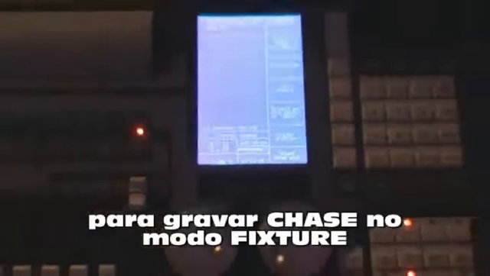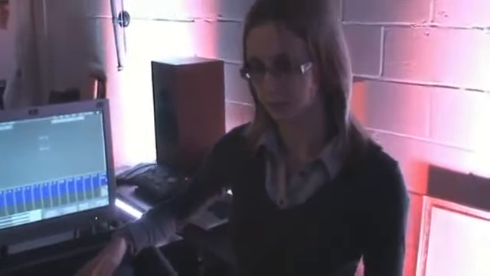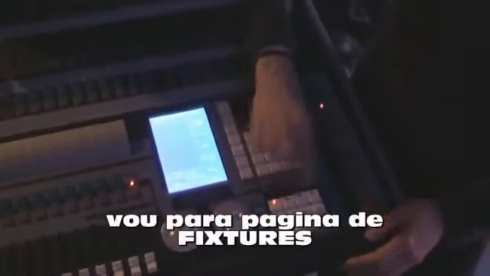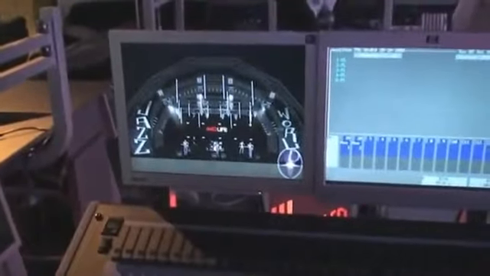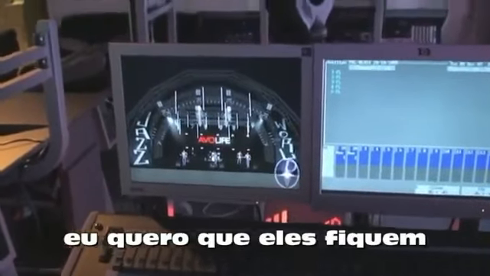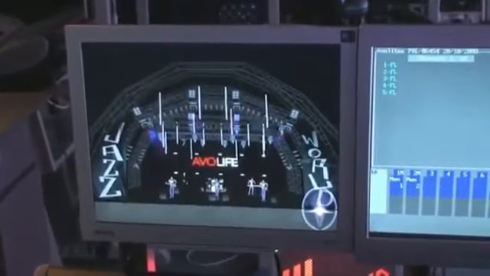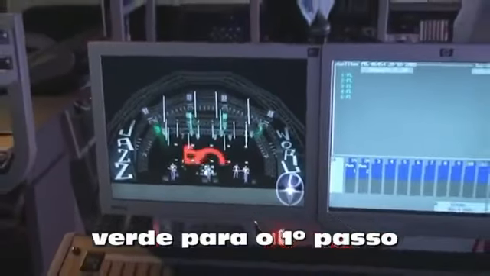Now, to do a record by fixture chase with fixtures, it is again simply like recording a sequence of record by fixture memories. So I'll bring that down so I don't confuse the desk and look at different things on the screen. I'll go back to my fixtures. I'll select some fixtures, locate them so I can see what I'm doing with them. Now I'm going to move them up there, and I might want them to be in, say, green for my first step.